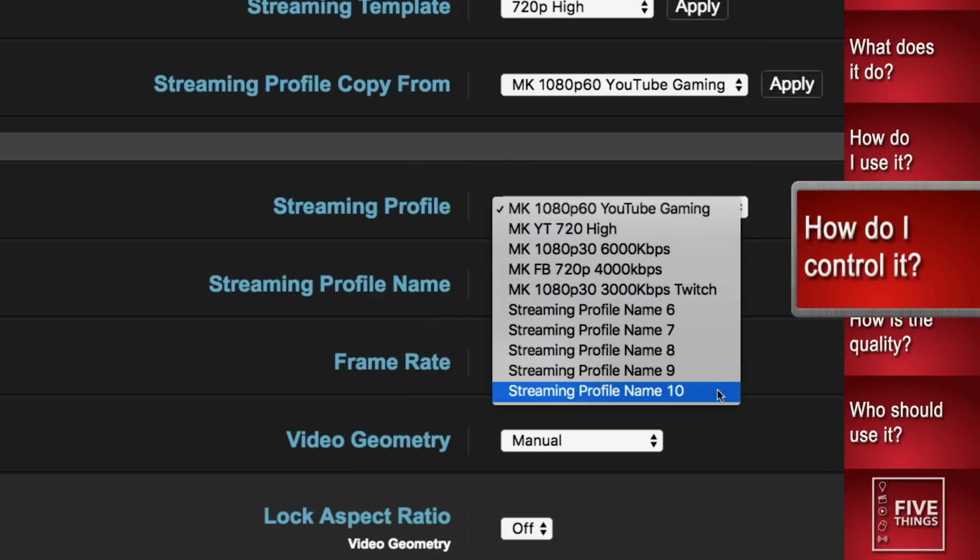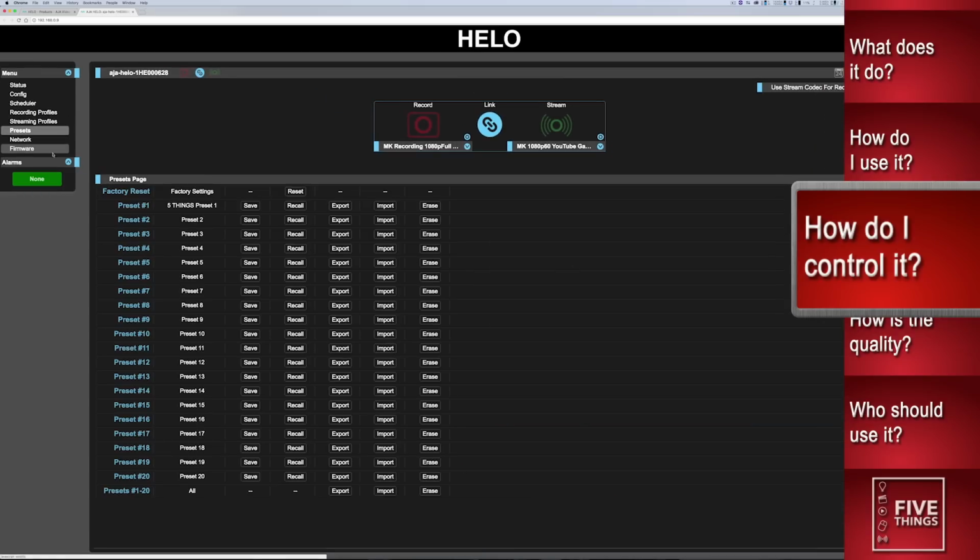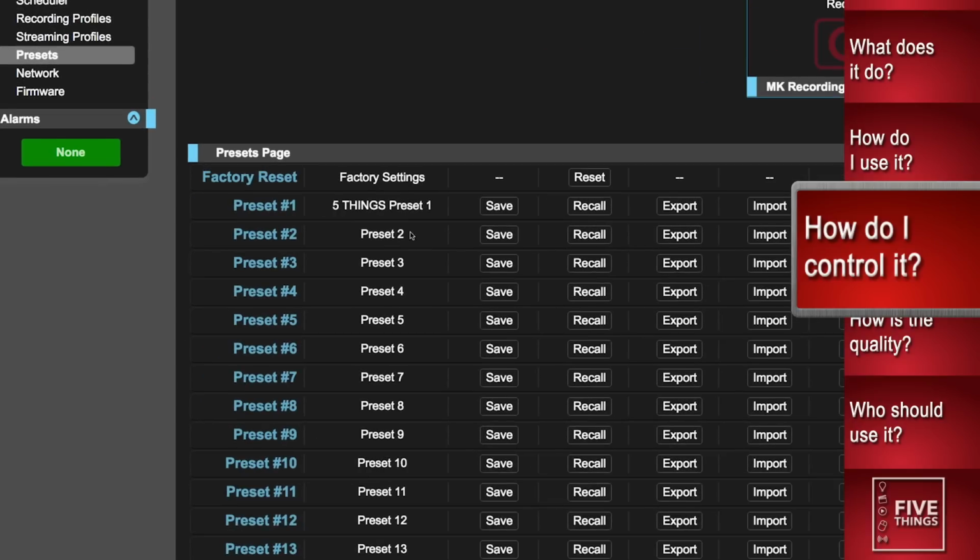However, these profiles are not the same as presets, which are system-wide groups of settings that you can save to the Helo. For example, you may have a recording profile for 720p and a streaming profile for 1080p. These are controlled independently, but a preset would configure both streaming and recording profiles in one setting, a preset. Through this methodology, you could mix and match profiles to create specific presets. Perhaps you could use this for various physical streaming locations, coupled with various camera gear and the available bandwidth at that location.